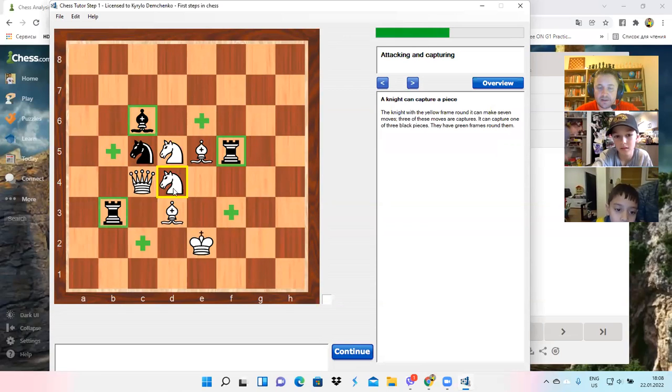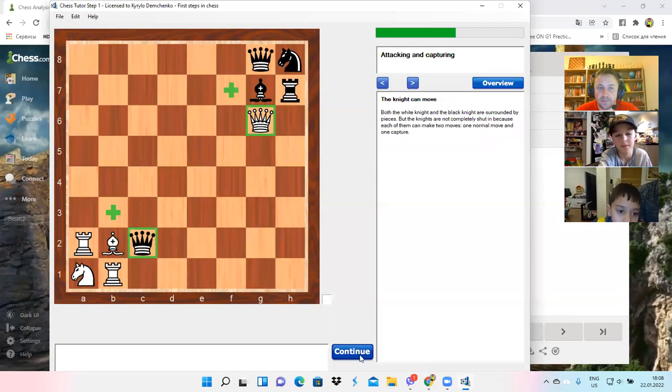And here our knight still has 4 available moves and 3 captures. So in the center, our pieces are very active. But if we place him in the corner, then there are just 2 available moves. So we can take the queen and we can move to b3. So we have a very different value for our pieces if they're in the center, on the edge of the board, or in the corner. That's why one of the main principles is to develop your pieces faster and onto central squares or close to the center.